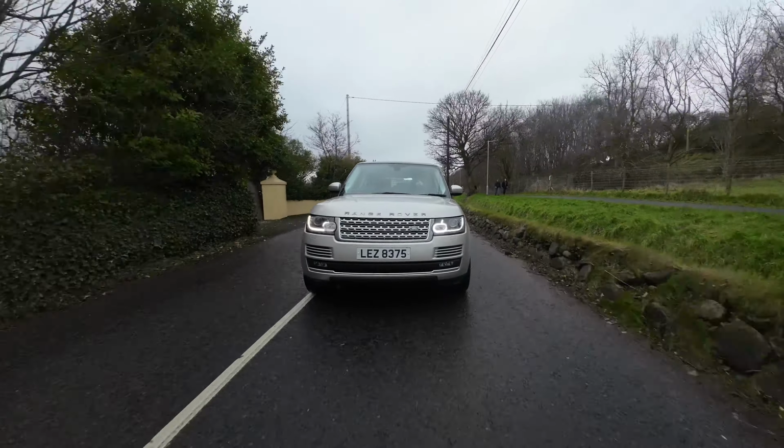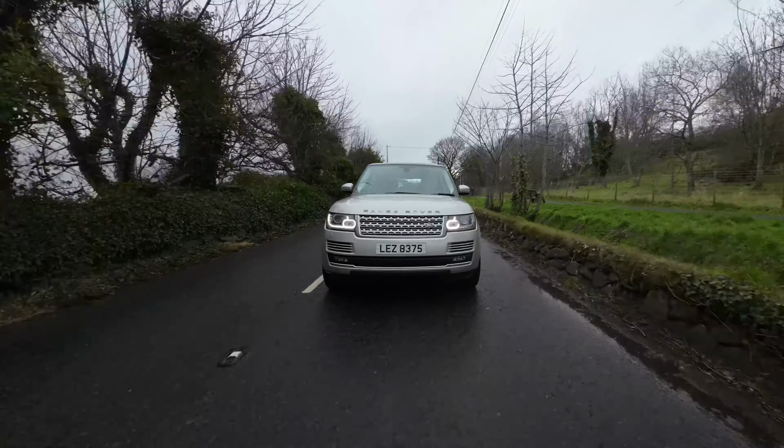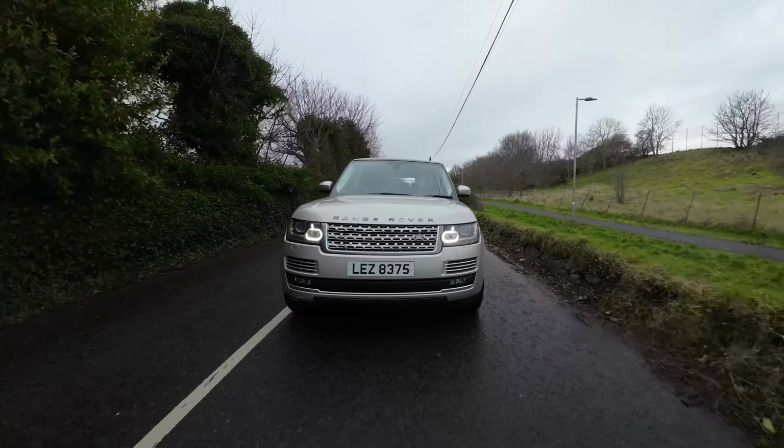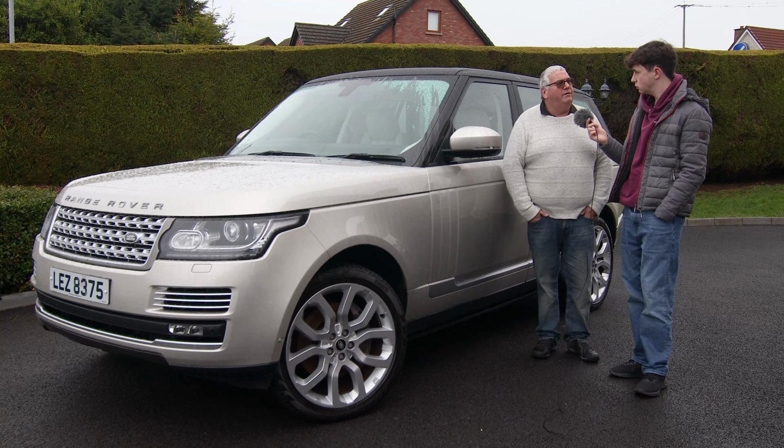What is the Land Rover like to drive? It's incredibly smooth. It's not as quiet as my previous one because of the 22-inch rims. The tyres make more noise, and those are the standard spec tyres that came on her. They're actually mud and snow, so they're an all-weather tyre, which is the point of having a Land Rover: you can drive it in bad conditions.